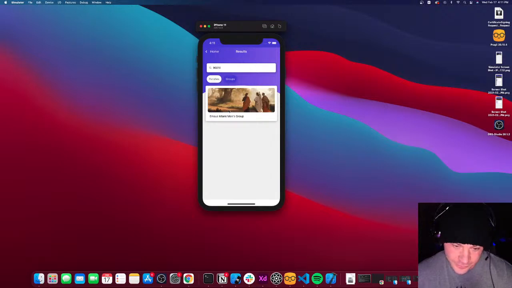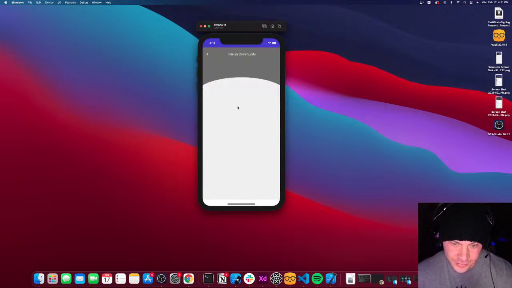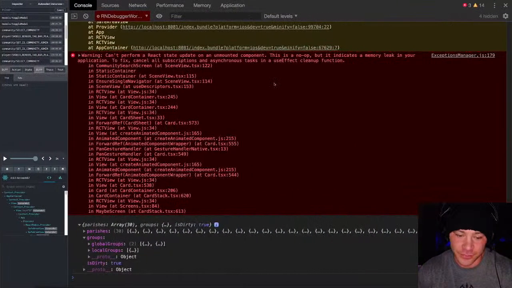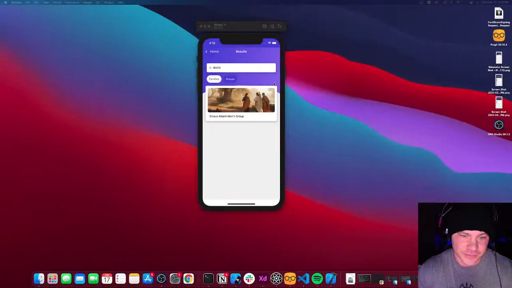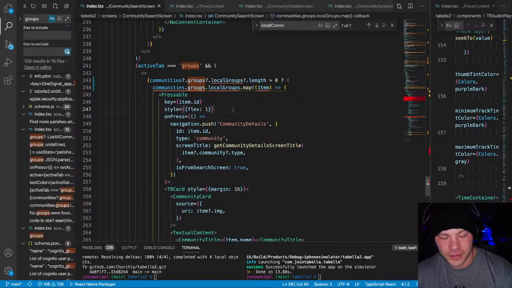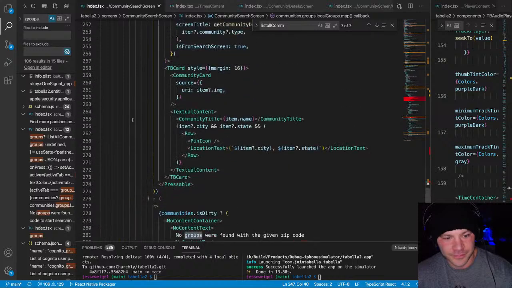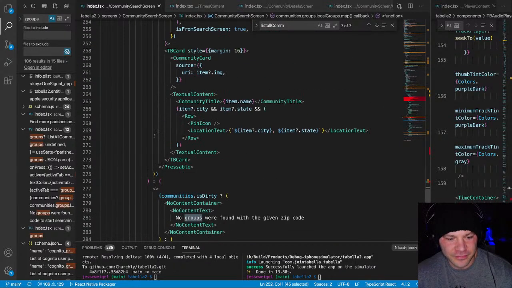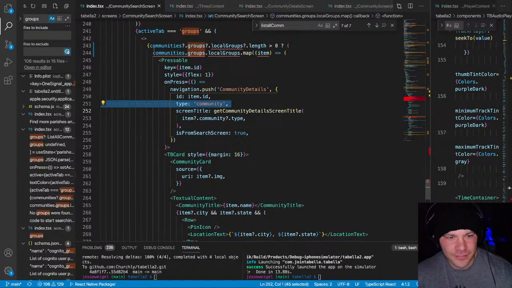Now, this is out of scope for what I'm working on right now, but I do want to click on it and just see what happens. Okay, so nothing happens when you click it, which is what I was afraid of. But for what we're doing for this video, let's try to get this working. So the easy fix for now is going to be just a little copy and paste. And let's see, community details. We're going to copy and paste this part. Yeah, just this part.